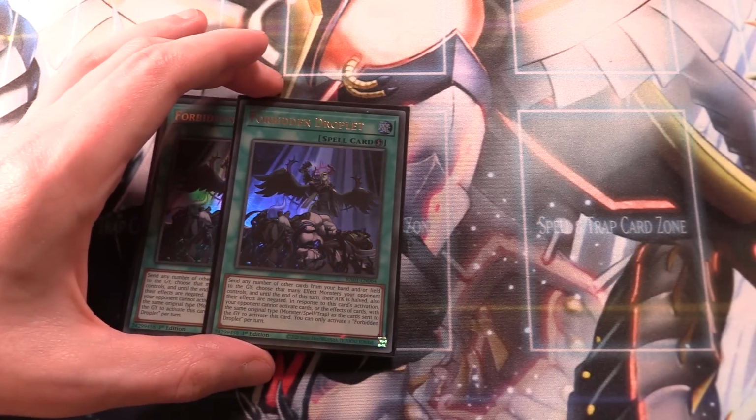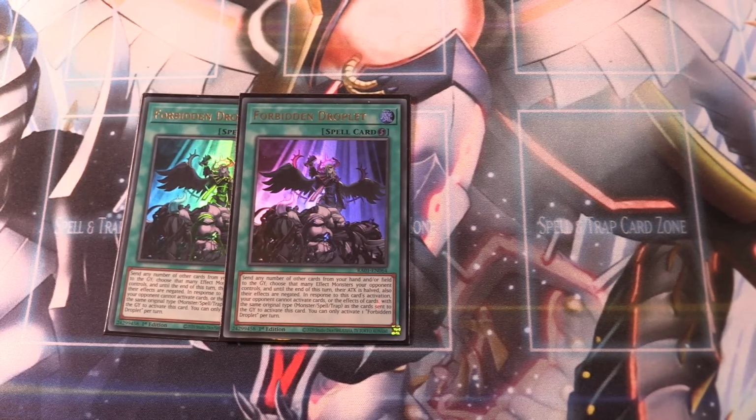Going to some board breakers now. We are going second deck, so 2 copies of Forbidden Droplet. Not only is Forbidden Droplet fantastic at negating monster effects, but also the fact that it halves the attack of our opponent's monsters that we negate is really important, because that means that we're able to deal a lot more damage in order to win the game.